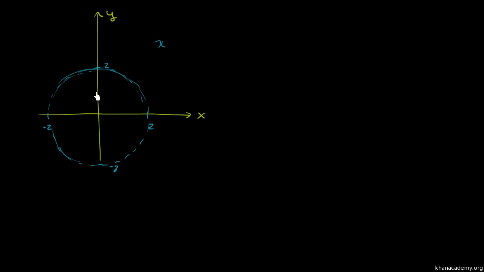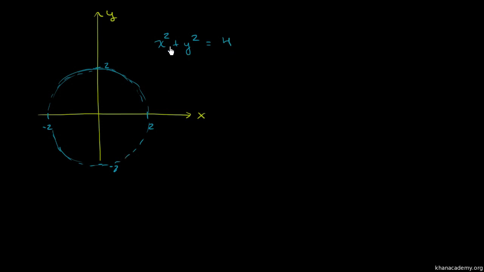So let's say that's our y-axis, and this right over here is our x-axis. And let me draw a circle here that has radius 2. So it's a circle of radius 2. This is negative 2, this is positive 2, this is negative 2. So my circle is centered at the origin. It has radius 2, so that's my best attempt at drawing the circle. Let me fill it in. So this is a circle. The equation of this circle is going to be x squared plus y squared is equal to the radius squared, is equal to 2 squared, or it's equal to 4.